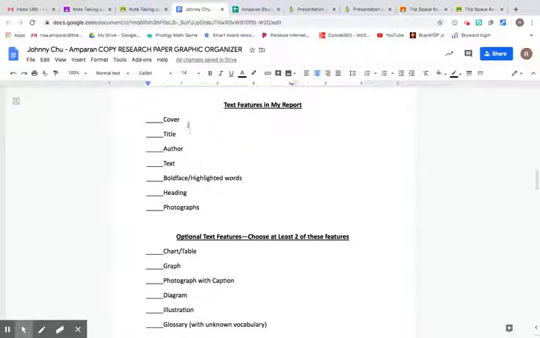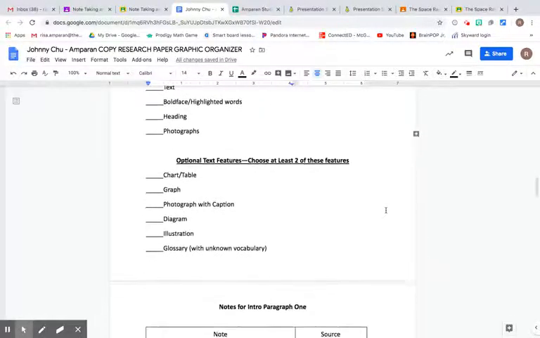That has already been done for you on the draft that I created for you in your Writing Google Classroom. You must also have bold-faced or highlighted words, headings for your paragraphs, and you'll notice that you need to have photographs that help you to back up the information that you're giving us in the paragraphs that you've written.